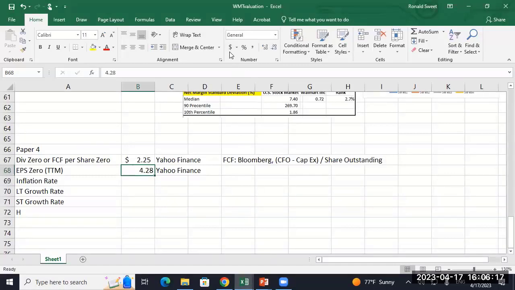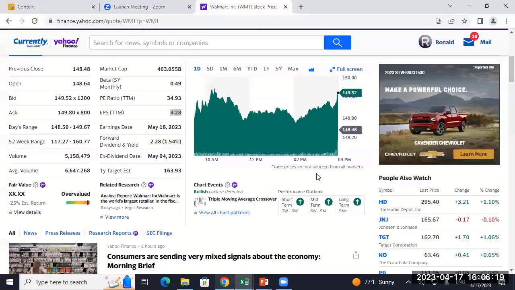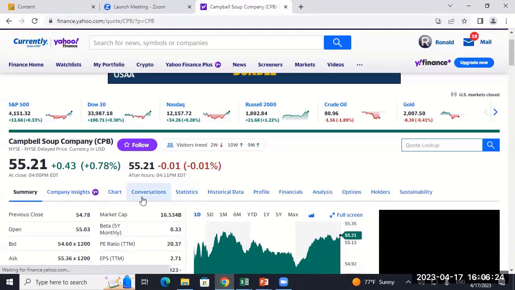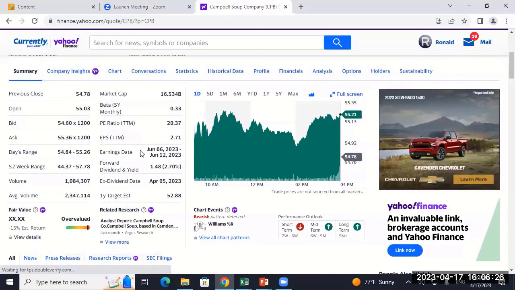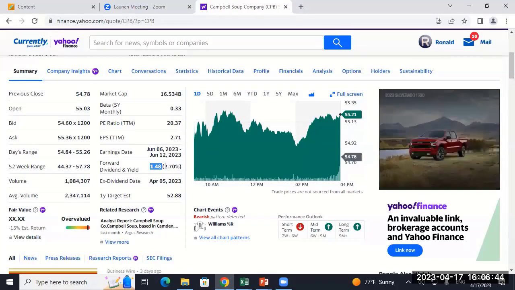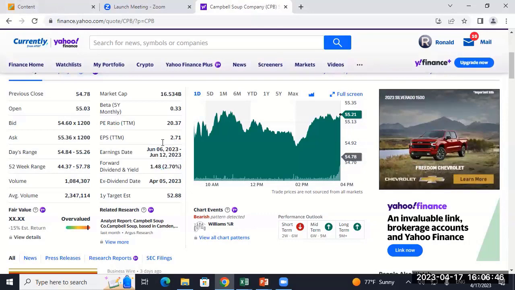Now, there are firms out there. Let's see if this is true. I'm not sure this is true right now, but it might be. Not yet, but there are firms sometimes whose earnings per share is actually lower than their dividend. You know something strange is going on if that's the case. I would probably avoid a company like that because they're doing something unusual. So just be careful on that. You would expect earnings per share to be higher than dividends.